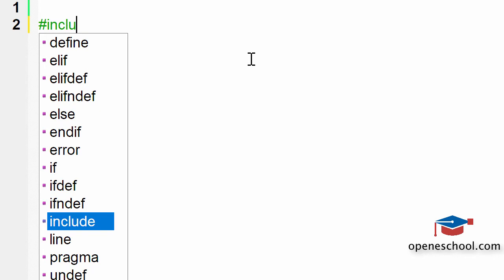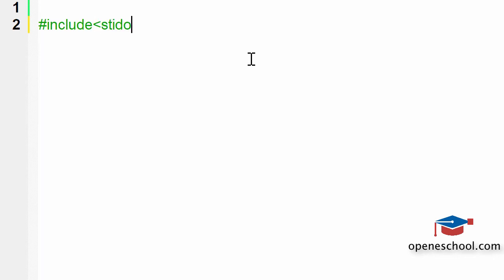In this short video tutorial, we'll understand how to print the value of a float variable on the console window by making use of the printf function in C. In a couple of previous videos, we understood how to print the value of an integer variable and a character variable on the console window. But in this video, we'll focus on how to print the value of a float variable.